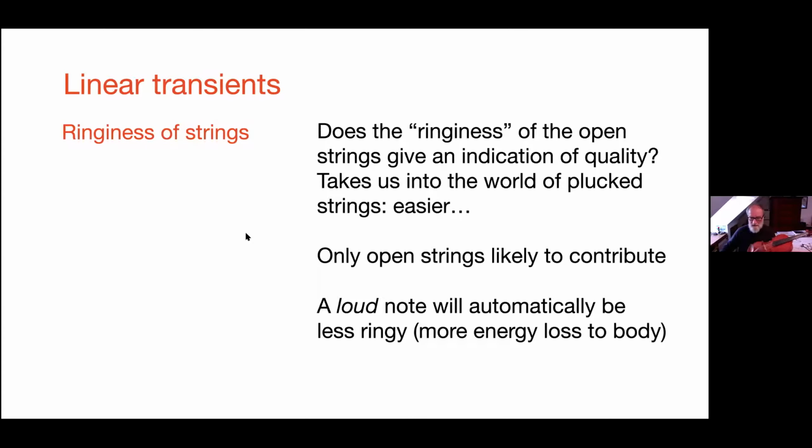But I noticed a funny thing while doing this. So if we say, okay, which of these strings is most likely to give me a ringiness impression? And the answer is it's going to be the E string, because the E string has the least internal damping. All the other strings, Fan will know this, have got complicated overwrapped construction with windings and core material and friction and stuff going on. So they have higher damping. The E string, it's either just a plain piece of steel wire or maybe it has a little bit of wrapping. The E string is intrinsically ringier.